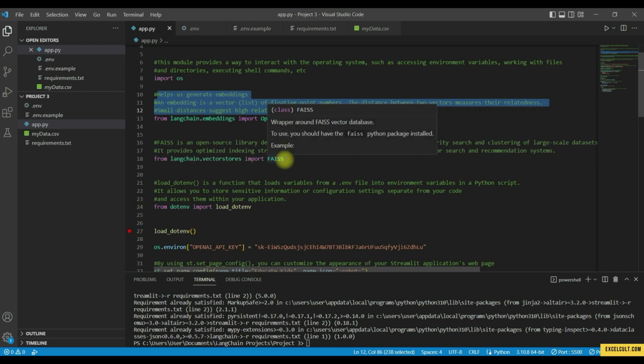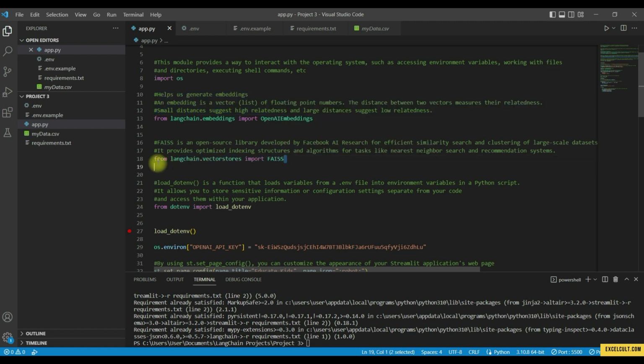And then comes FAISS. This might be a little new to you. This is nothing but an open source library developed by Facebook, which will help us perform some similarity searches. And also when we want to cluster a group of data into some categories, this library will be very helpful. It would be very good or helpful to you if you can go through this particular open source library and have a look at it at least for 15 minutes so that you understand what exactly it is and what are the benefits of using it.